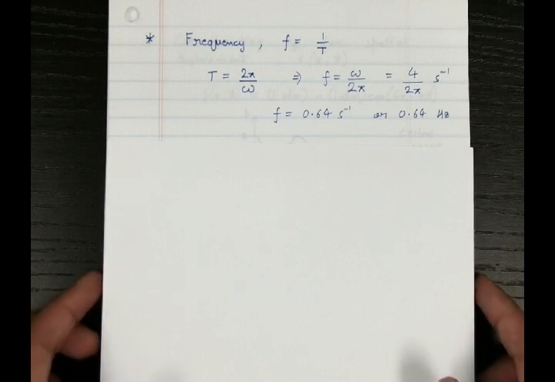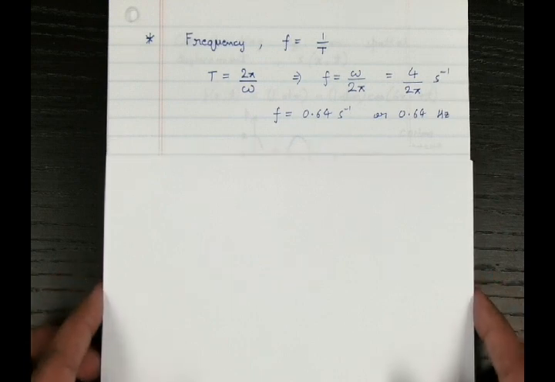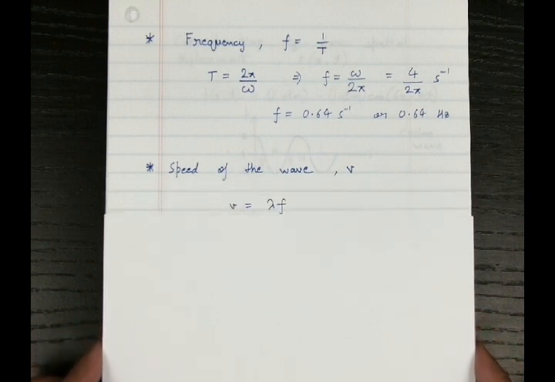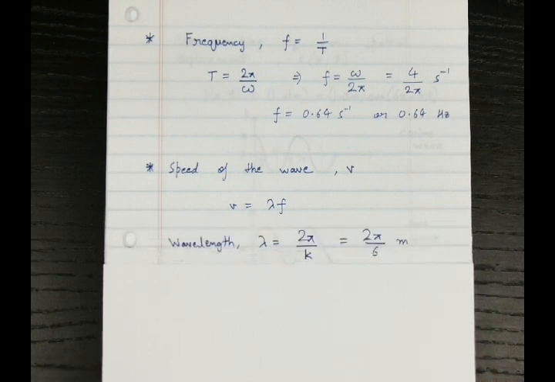Let's find out by what speed is our wave traveling. So speed of the wave is given by amplitude into frequency, that is lambda into f. It depends on the wave number and we previously calculated the wave number to be 6.